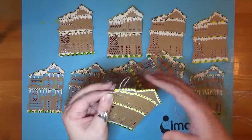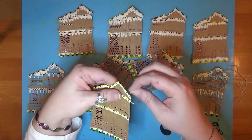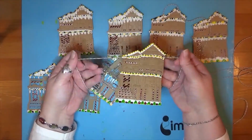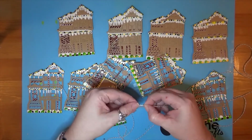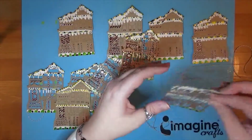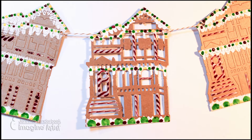Before I decorated, I punched some holes on either side of the top of the roof line, and then I'm going to use some brown and white baker's twine to string them together. I'm not just going to go in through one hole, I'm going to loop around each hole before I move on to the next. And to make that simpler, because the baker's twine really wanted to start to fray almost immediately, I used a piece of Scotch tape around the edge to make my own little aglet or needle. And once you've got them all strung together, it's done.